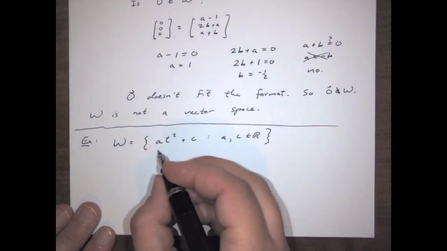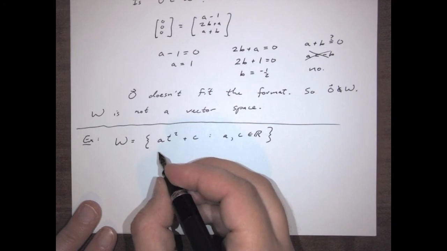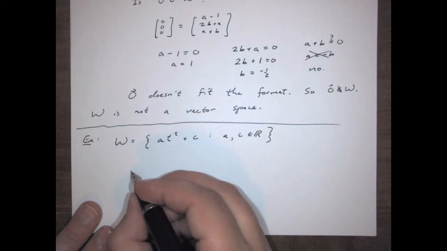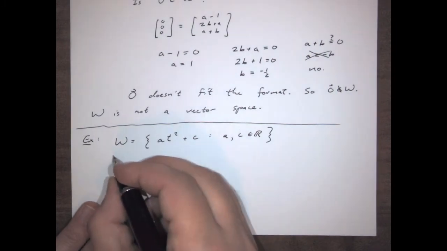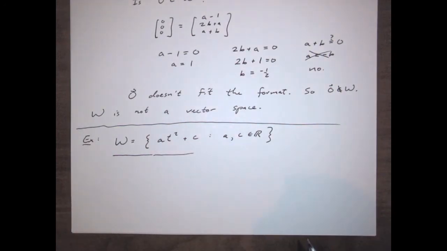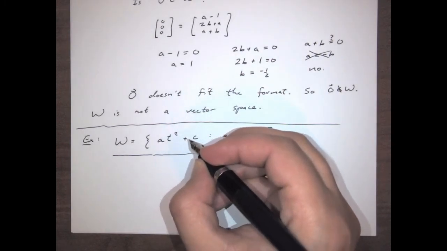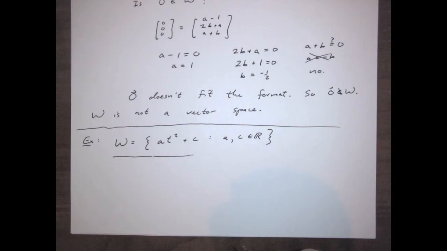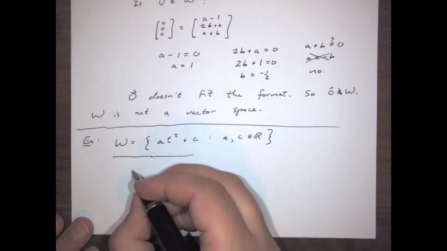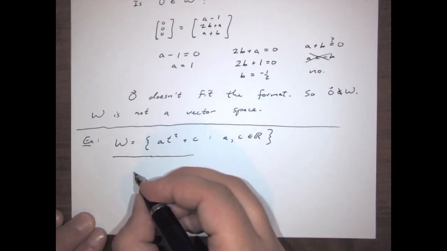So here we're not talking now about the classic case of Rn. We're talking about polynomials. But I can still just take a generic element and see if I can rewrite it as a span. And the reason why I'm going that direction is I don't see any parameterless terms here. If this had been at squared plus 2, I'd be immediately suspicious. But here I do not see anything like that, and so I'm of the belief that this probably is a vector space, and I want to write it as a span.